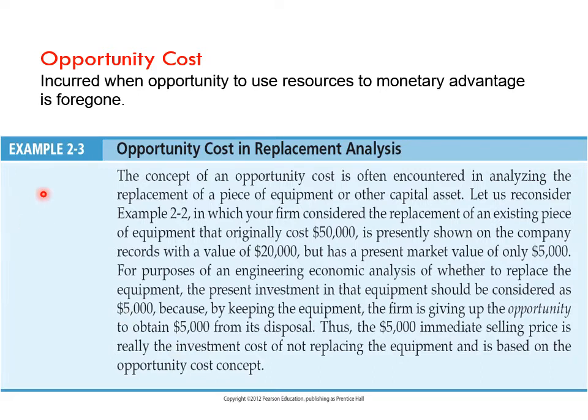Okay, always think in this way: opportunity cost. When you make a decision, the opportunity cost of that decision is what you would earn in the next best alternative. If you didn't make that decision, what would you do with that money, and what would be the benefit for you of that decision.